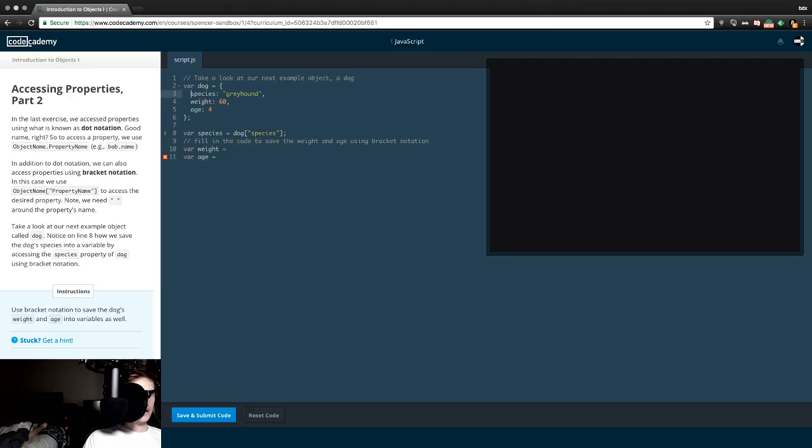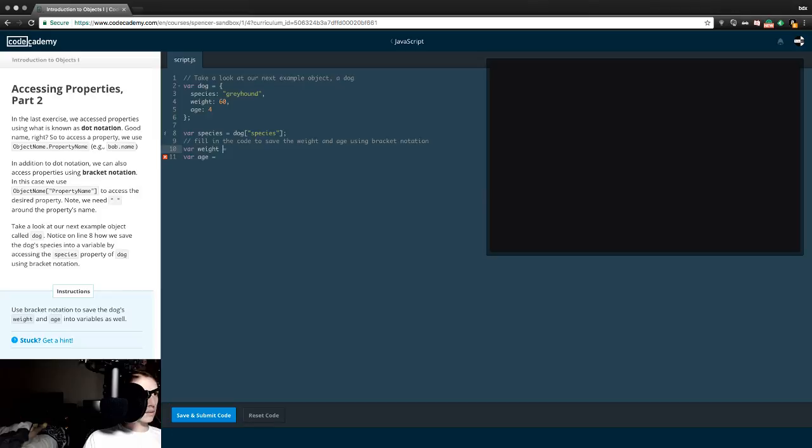And here's species. Within the dog object, we've got our species property, which is greyhound. So variable species equals dog. Right? Fill in the code to save the weight and age using bracket notation.